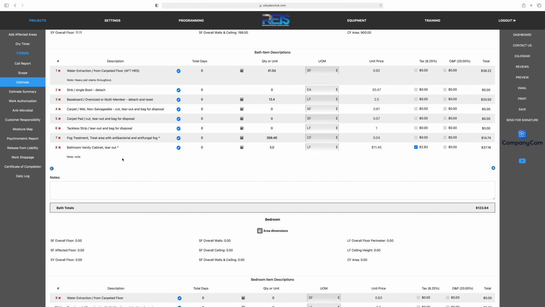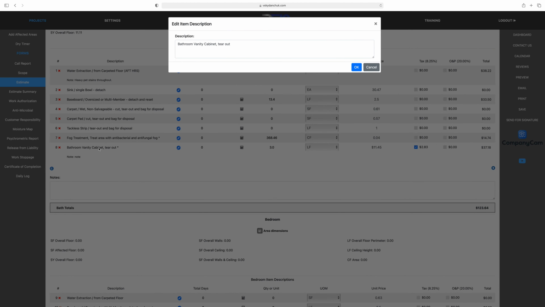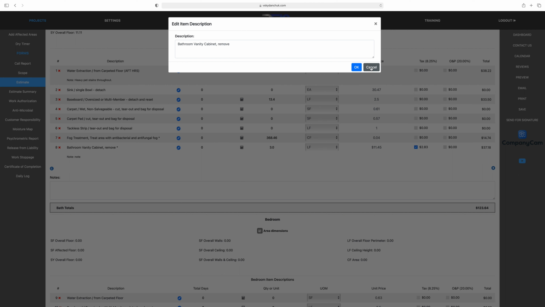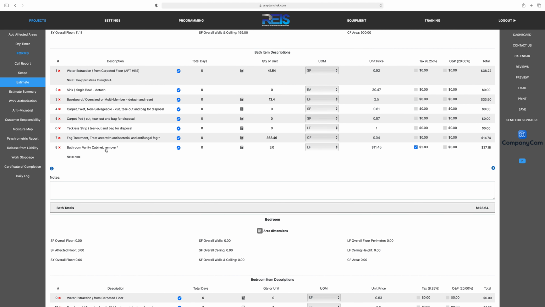So you can do your notes. The asterisk comes here if you modified this by clicking on there. For our purposes, I'll just do it one more time. I'm going to put it back to what it used to be, and I'm going to click OK. Now, I'm going to cancel that out. It has been modified, so it's still showing that asterisk. That's fine. It's just for clarification for Craftsman.